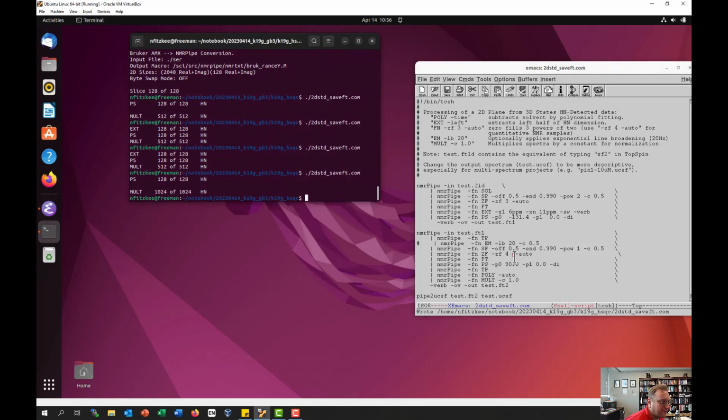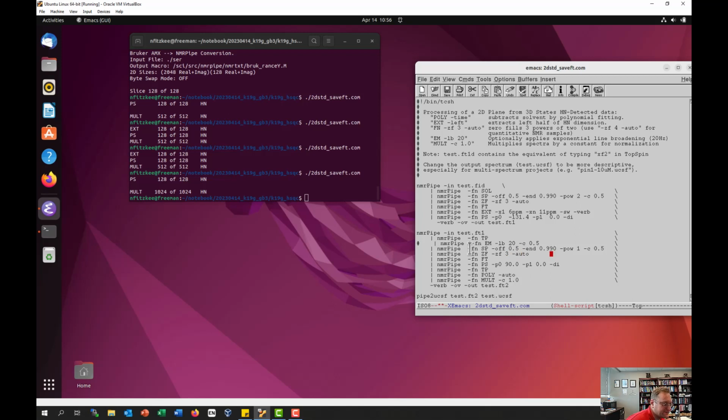So zero filling is actually really important for some of the quantitative NMR that we do. You want as many points in each peak as possible so that you can make sure that you're really picking the maximum that represents the amount of NMR signal. But 3 is usually a pretty reasonable size.